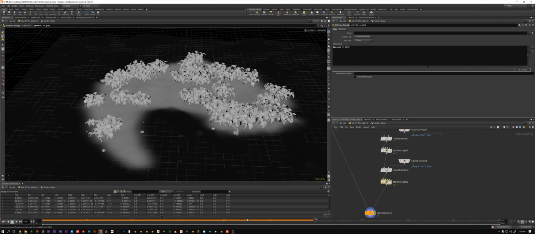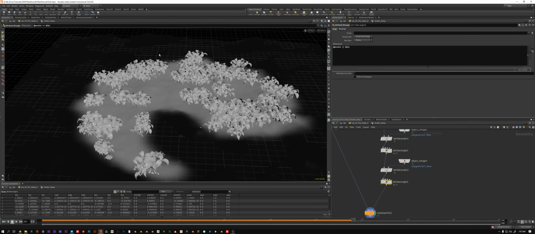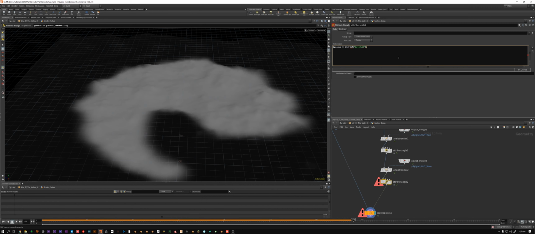All right, and if you want more control over this first wave of this growth wave around your growing objects, we can just create a multiplier. So multiply this by a chf channel float value, and I'm gonna call this wave multiplier.